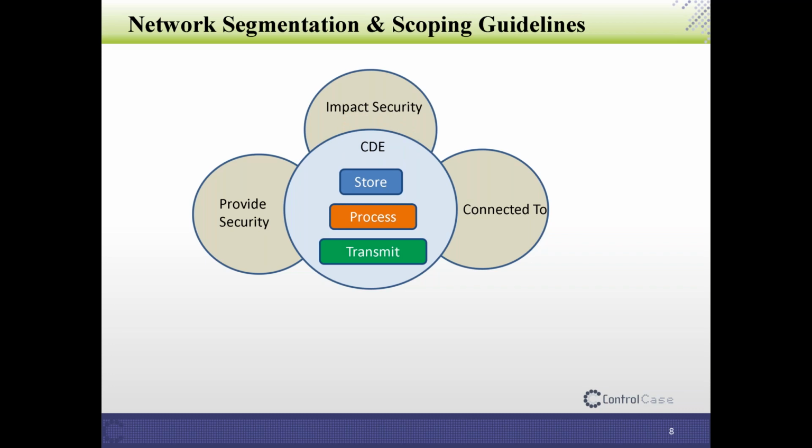For example, if there are management networks that impact the security of the cardholder data environment as well as other environments, those are environments that do impact security and do form in scope for PCI DSS. And then finally, any technologies or controls that actually provide the segmentation, and this could be network access control, this could be firewalls, or a combination thereof, all form in scope of a PCI DSS environment when the network is segmented. So the cardholder data environment plus all these different rings around the cardholder data environment form part of the scope of PCI DSS.